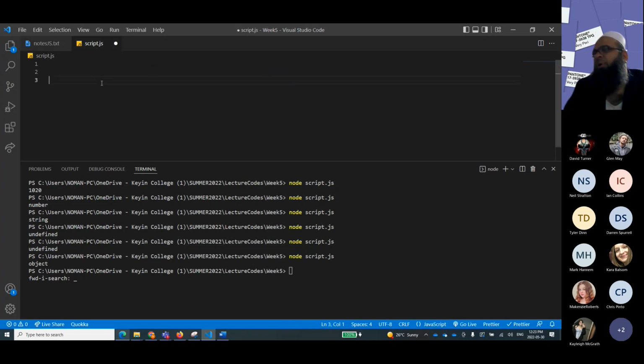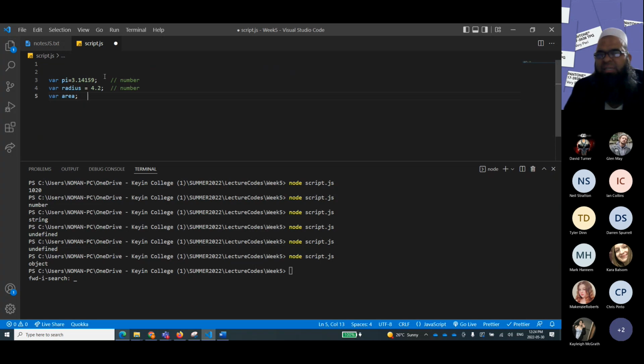Now let's write a program. Var pi is equal to 3.14159, the pi value. Var radius equal to 4.2, something like that. Var area. Now, if I ask you, what is the data type of this pi? Anyone? What should be the number? That's wonderful. What should be the data type of this radius? Okay, number. That's wonderful.